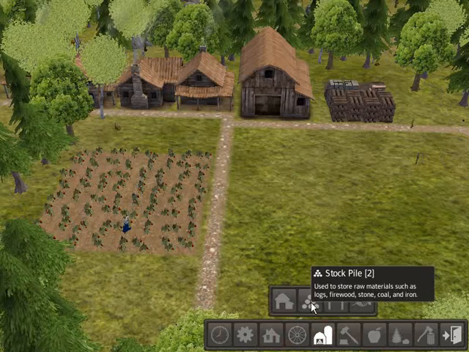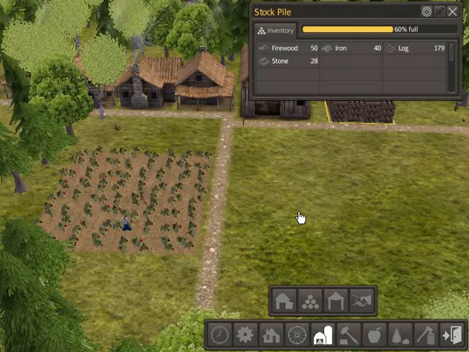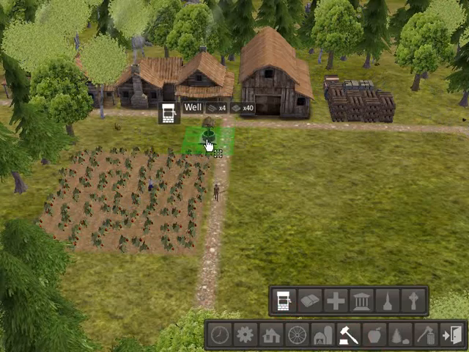What's it? Storage. That's a stockpile. Got a big stockpile. Wow, I've got stone on my floor. But actually, I need to build more things. I need to build a well, just in case.